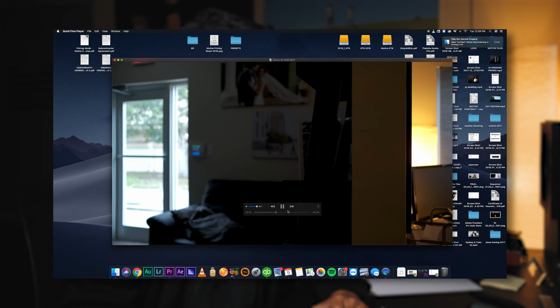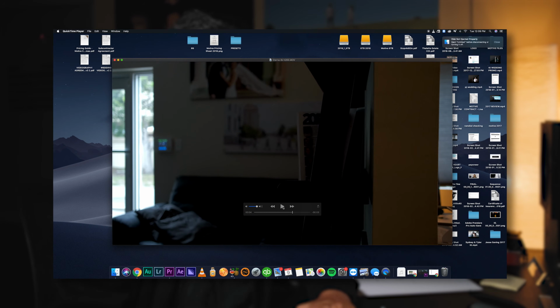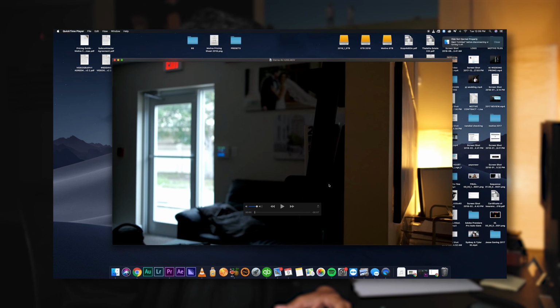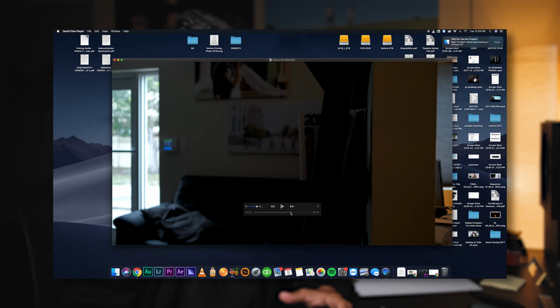Okay, you can see some detail right here in the couch, but where it's black is just completely black. This is actually a bookshelf, and you can't even see the bookshelf, that's just black. You can see that the blacks are crushed, and that sucks. So now let's open Eterna 4K h.264, not h.265.